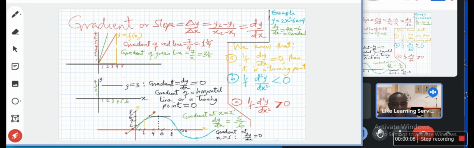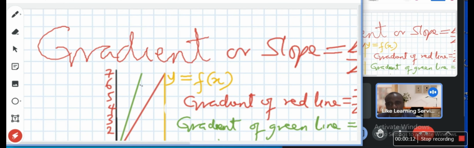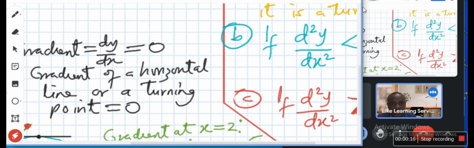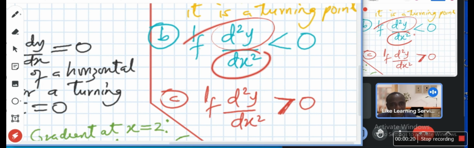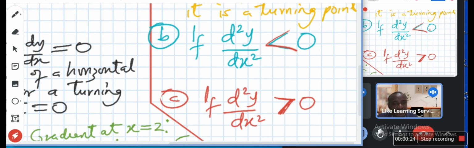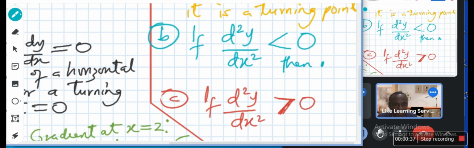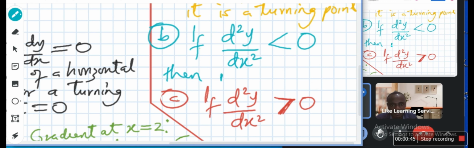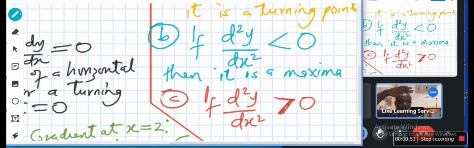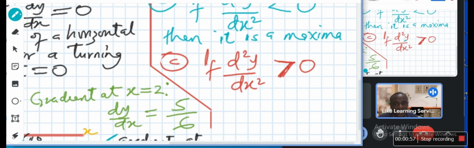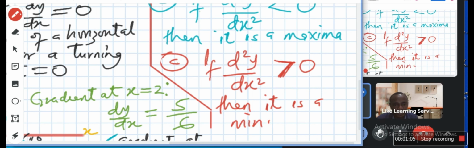So when you differentiate it again, I'll try to show you the rules to know whether it will be a minimum or a maximum. We're going to use examples to illustrate this. When you differentiate it again, d squared y over dx squared means differentiate it again. If you get a value less than 0, then it is a maximum. Let me write it below. Maxima is the peak, like the peak of the curve. But if you differentiate it again and it is greater than 0, then it is a minimum. I will explain it properly. We use examples.